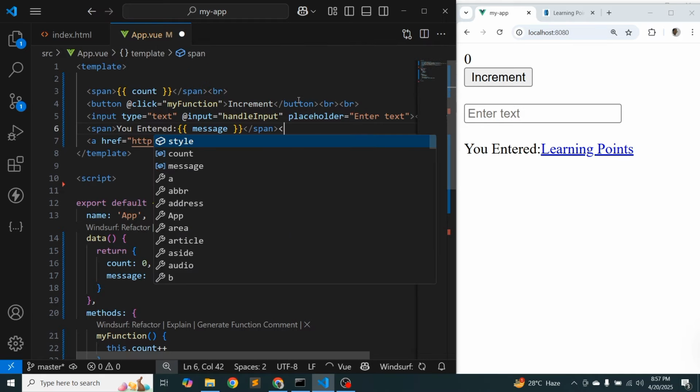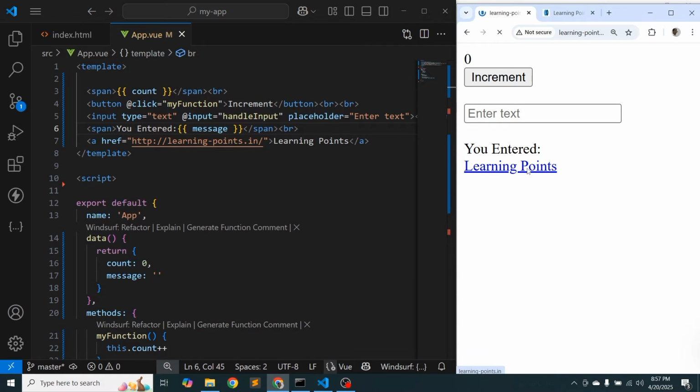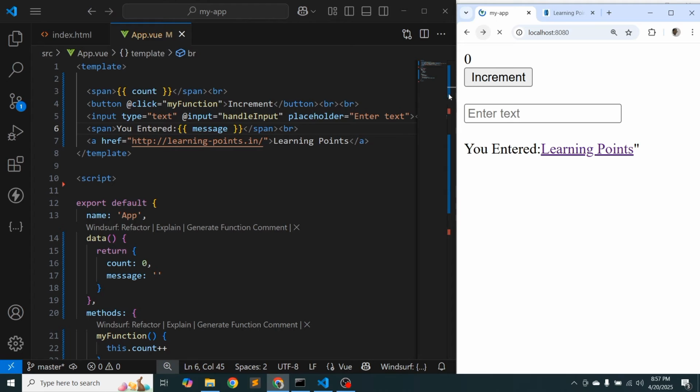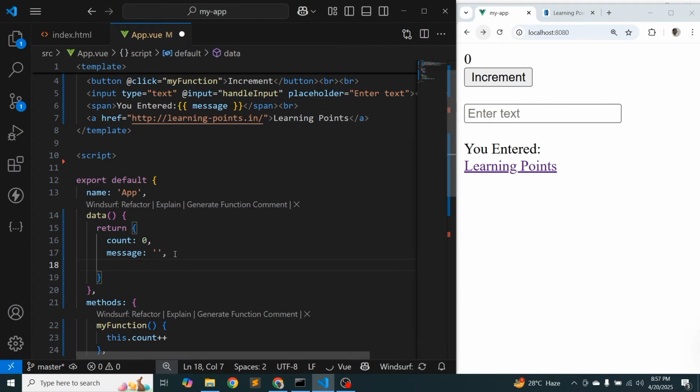So let's add some text here so that it will not be confusing. Okay, so this is the learning point. Click on this, and it will go to the website. Now I want to bind this with the model. So here I am going to define one URL.